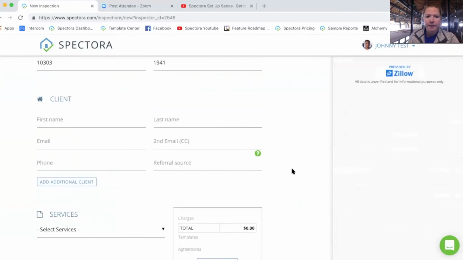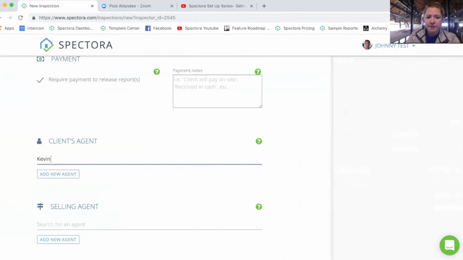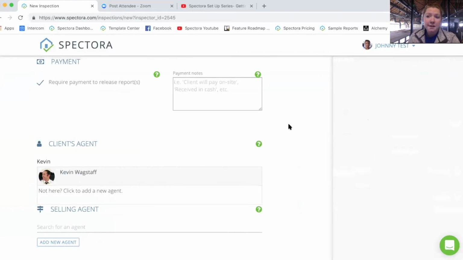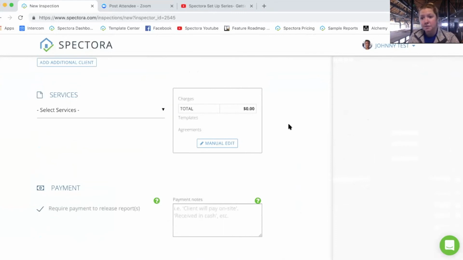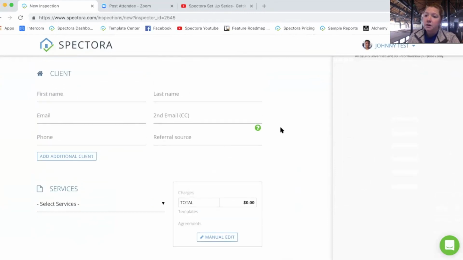So if we keep on scrolling past the clients and the services, if I were to type in, say, Kevin's name, it would auto-populate for all of the agents that are already in our system. However, there aren't that many repeat clients, or at least not that we knew of when we were designing this scheduler. There is a sneaky backdoor workaround that gives you an auto-populate where you don't have to enter first name, last name, email, your transaction agent, if there is one, phone, referral source on there.